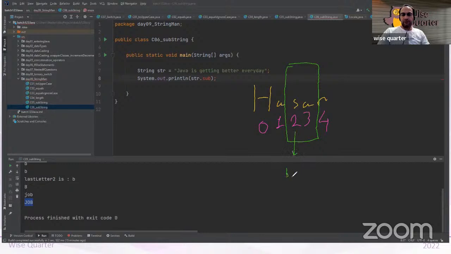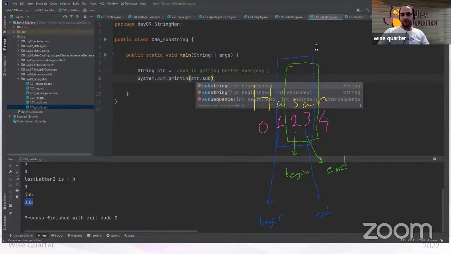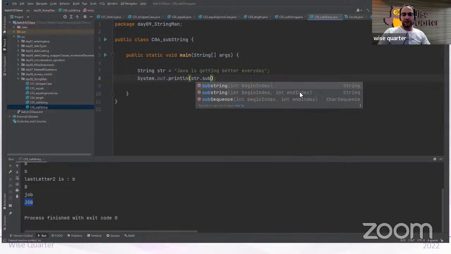This is the beginning. This is the end. If I wanted to print this side, I will write it with blue. 1 will be the beginning number, and 3 will be the end. And when we use substring, we can enter those numbers, begin index and end index.